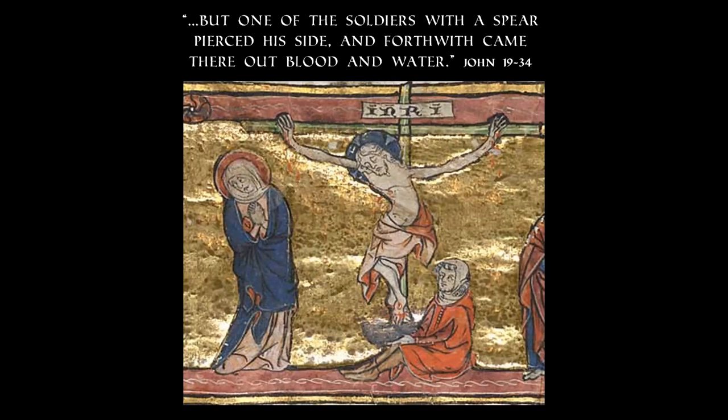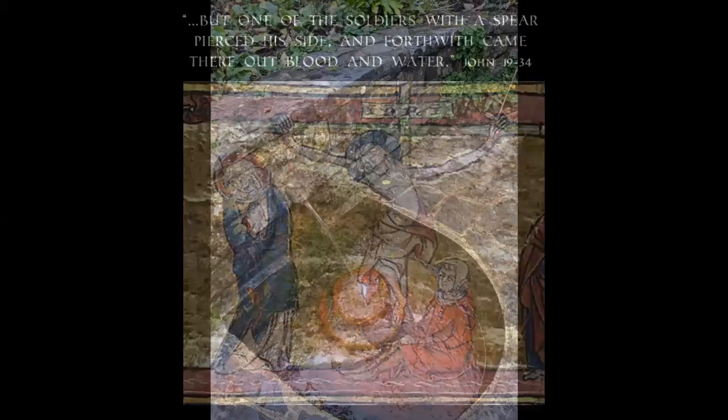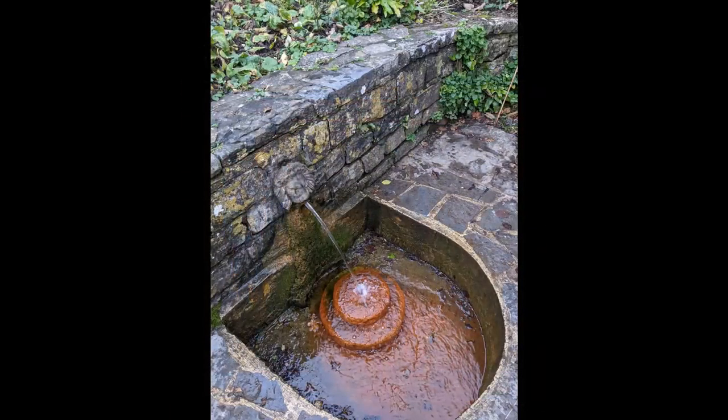Now, here is an example of the red water, which I just showed a slide of a second ago. That redness on the stone, obviously the water isn't that red. You can see the water coming out. It looks just like clear water, but it does leave these red iron deposits. And so you end up with this redness wherever the water is. And if you taste the water, you really can taste the iron. And I mean, I was at Glastonbury not long ago with one of my nephews, and he immediately said when he tasted it that he thought it tasted like blood. So it's very interesting that even in the flavour of the water, there is this sense of its bloodness, you could say.